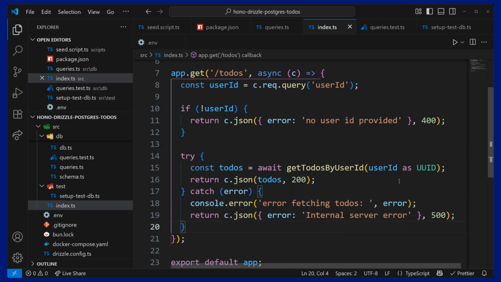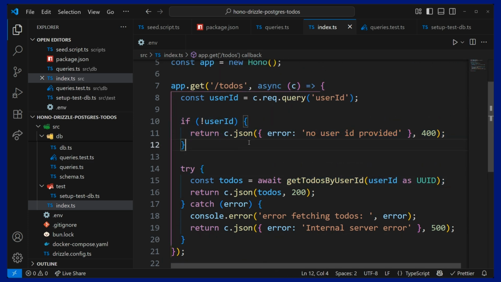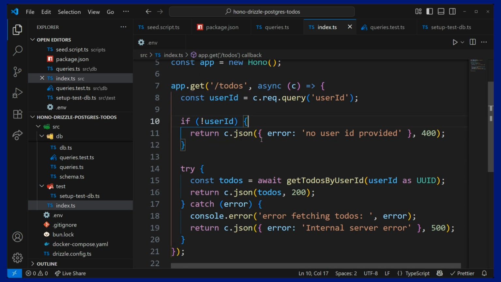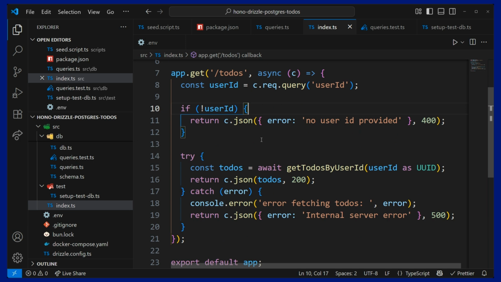So there is probably a better way to do a little bit more robust error handling around the query param. We could use Zod, but for this tutorial, this video, I wasn't planning to dive into Zod. I have a separate video on that, so I wanted to focus on the database and Drizzle here. So now that we have this endpoint up and running, we can give it a go and see if everything works as expected.